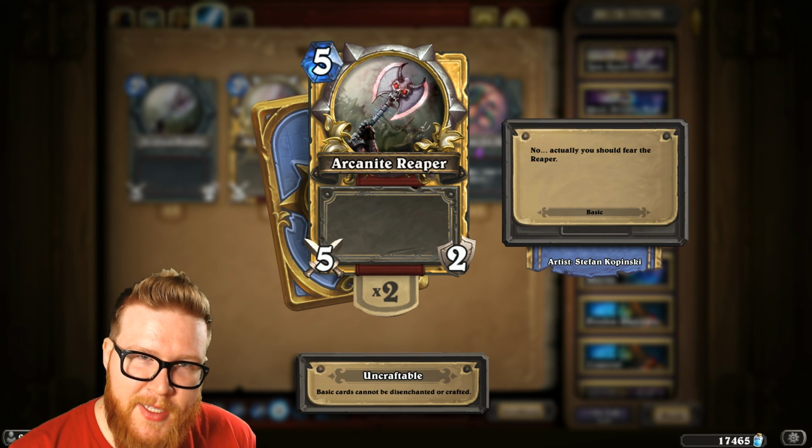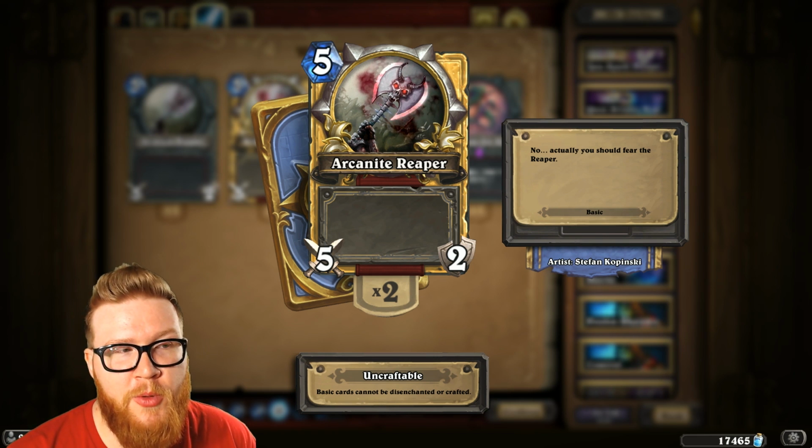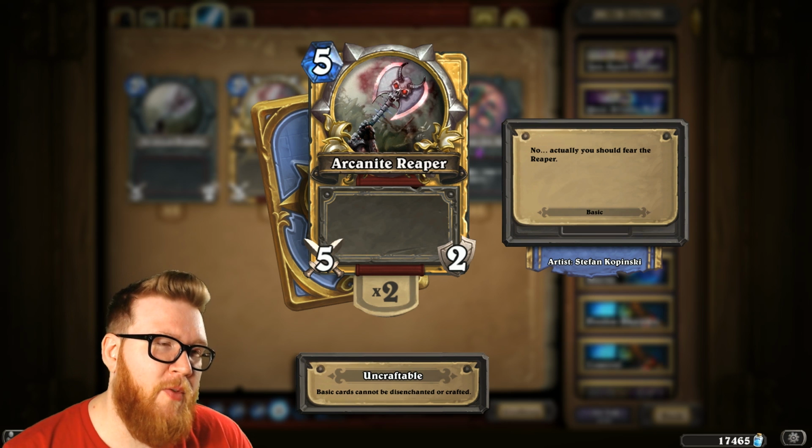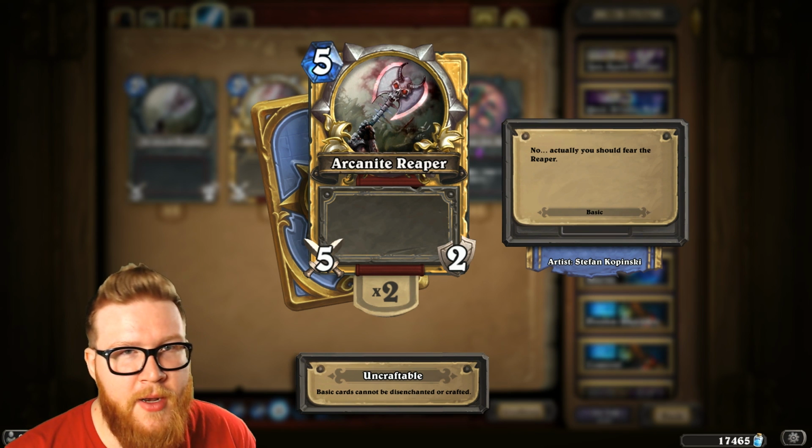So everybody hates to see when that Pirate Warrior plays Arcanite Reaper on turn 5 because you know it's just so much more damage that it's going to be difficult for you to avoid and often secures them a kill. And that is why this card is on the list.